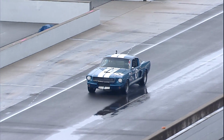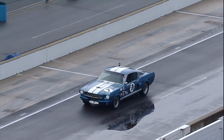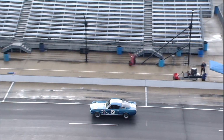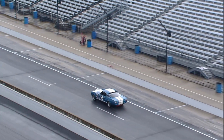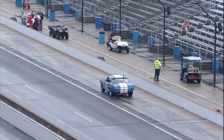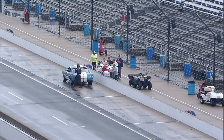For our final day here at Indianapolis Motor Speedway, we've got a full program once again. The Vintage Classic Enduro going on for 1 hour. That's the race that's happening at the moment. That'll be followed by the historic GT and GTP Enduro, which will be very cool. We've got a good complement of cars entered in that as well. And that'll take place at approximately 9:05 for the start. That's a 90-minute event.